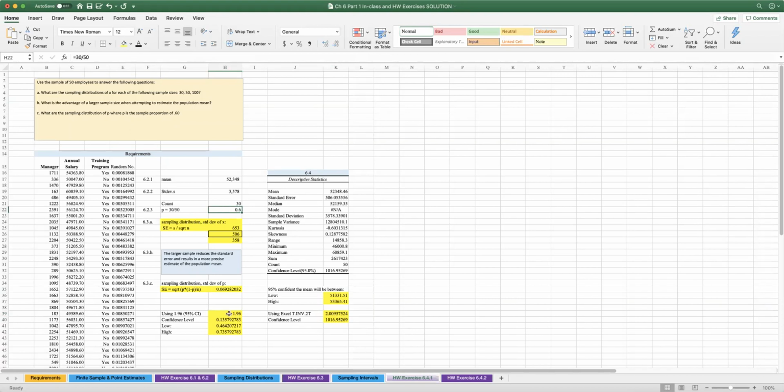For that, we use the traditional 95%, so standard deviations based on 1.96 for a 95% confidence interval. So we don't have to generate this t-stat. We just use the 1.96, which is the standard 5% level when you're looking at a population. Okay, so I'm not going to adjust that.